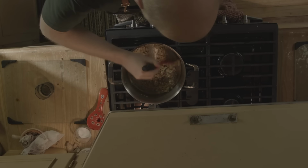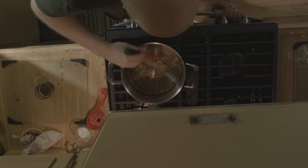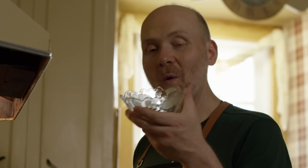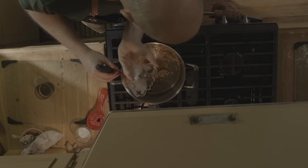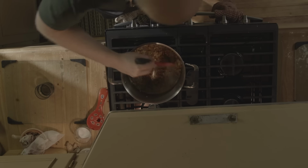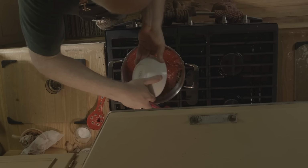That is smelling awesome. So now that we got those onions nice and translucent and starting to sweat, we're gonna add our flavor. And this is where the magic starts to happen in this dish. Our spices. We're gonna add 2.5 tablespoons of cumin powder, 2 teaspoons of cumin, and 1/2 teaspoon of paprika. The trick to this is making sure you coat the onions and the garlic, and that's what's gonna give that pungent flavor.